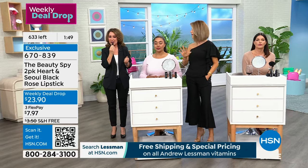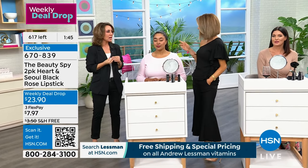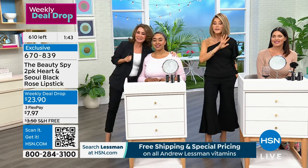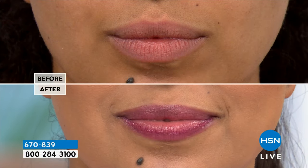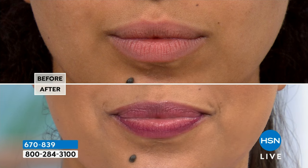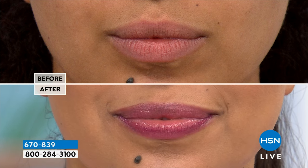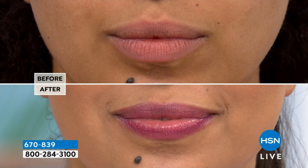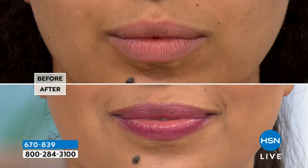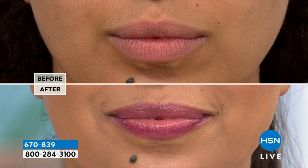Your color is different than mine, different than Kenya's, different than Chelsea's — we all have a different lip shade. It works with your own natural chemistry, and then it leaves a stain. The beauty of this is it's not like you've got to keep putting this on and eating your lip color. Or the worst is the long-wearing ones that peel off. The long-wearing matte just does not look good. It's so drying. If you can relate — lines in the lips — my lips in general are just thinning as I age.